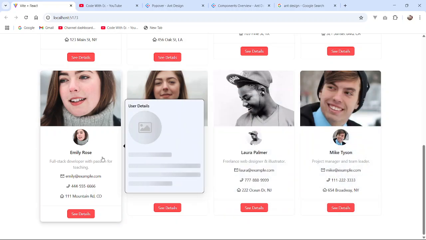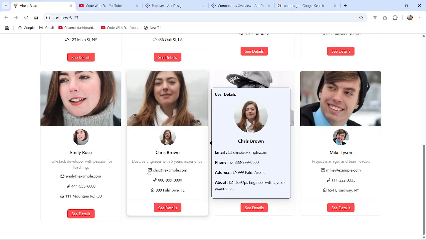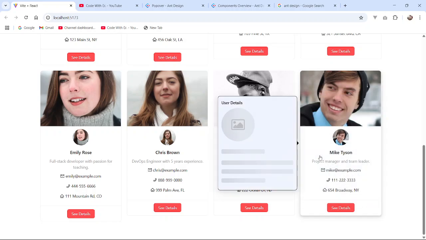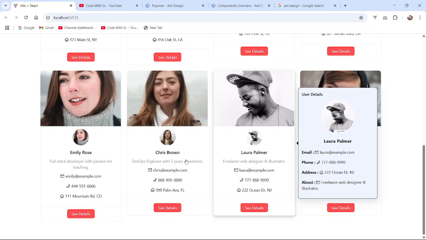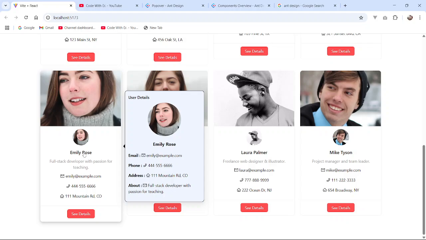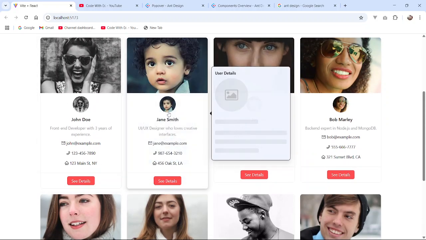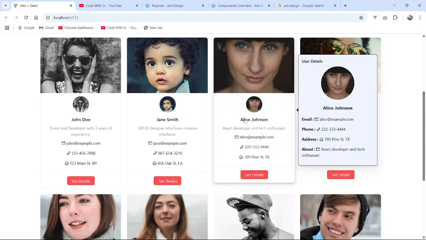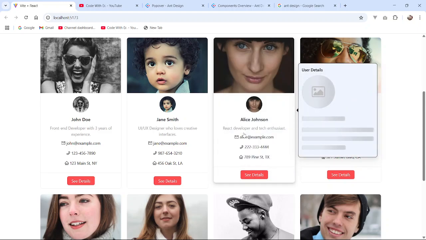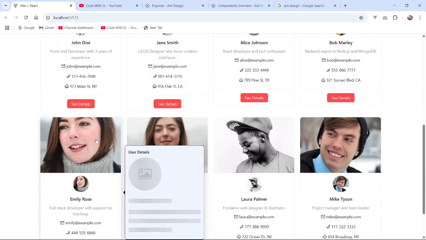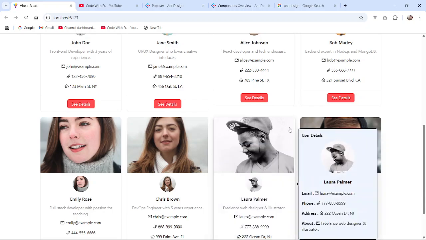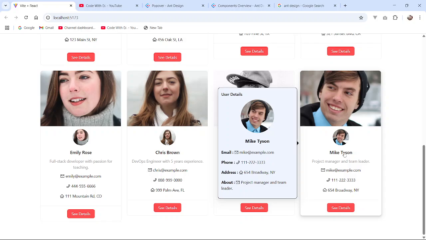You can see here I have given the loading skeleton as well, so it gives you the experience that something is being fetched, something is being prepared, and it will load as soon as possible. It is going to mimic the fetch API, as if something is being fetched from an external API. So it is very dynamic. We can change the feature also. As of now I am showing the pop over on hover, but we can change this functionality as well.